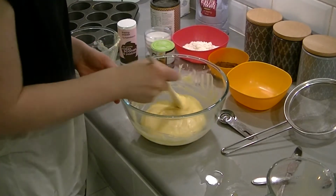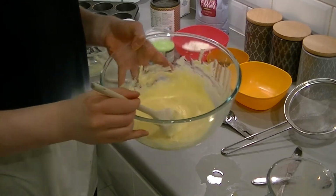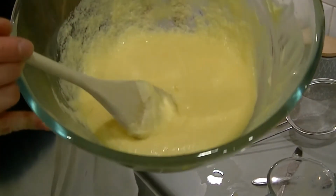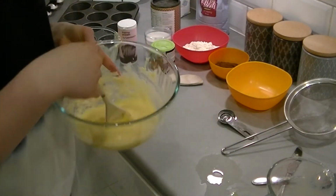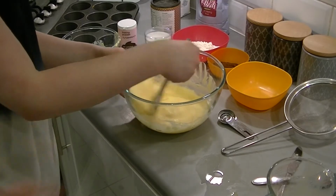Are we almost there yet? Because this is getting really boring. As you can see, you just hold it up in the camera. It looks like it's curdled a little bit, but when we put the flour on, it'll all be fine. Lizzie, guaranteed.